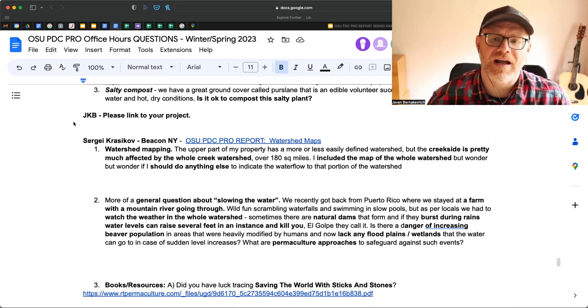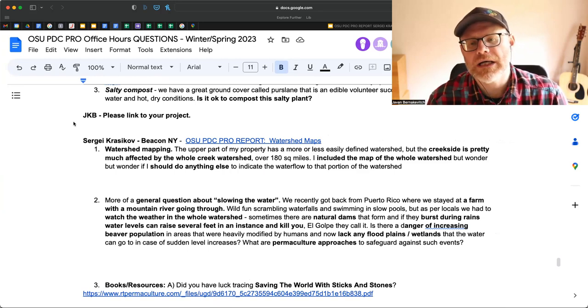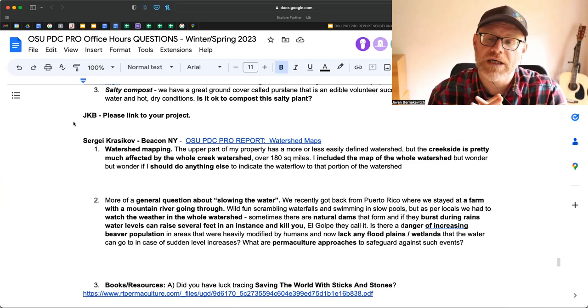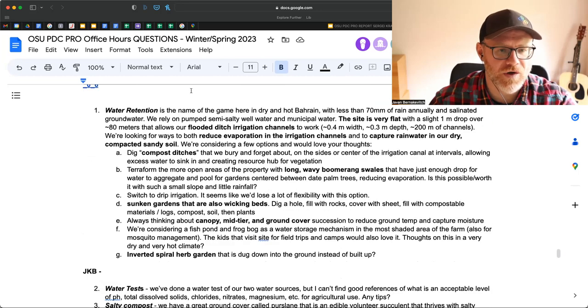You may find that things go anaerobic, and anaerobics — if you do produce vinegars and alcohols, which is what happens when you go anaerobic — those are biocides; they kill microorganisms. So you can be working at cross purposes if you do it that way. Food for thought. So let's draw what this would look like. I did this in Cuba — we did sunken hugelkultur because it was so hot. So we've got our ground area here and I'll use orange to show that we're digging.